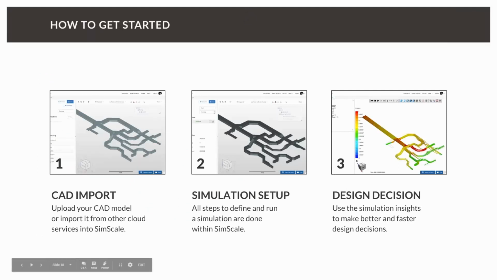Well, and what are we going to do? The first step is what we call the CAD import, and in this case you need to go on the BIMobject website, download the CAD model, and then upload it to SimScale, but in the future we'll also have a direct cloud-based data exchange between SimScale and BIMobject. So the first thing you need to do is to upload your CAD model, and then you're going to set up the simulation. And this usually includes two important steps.